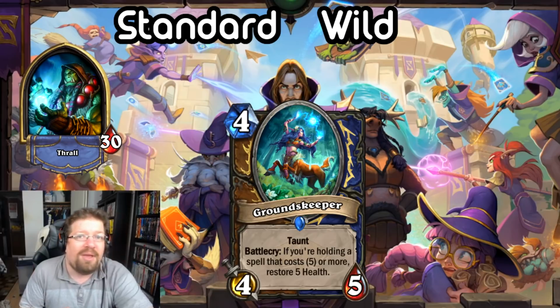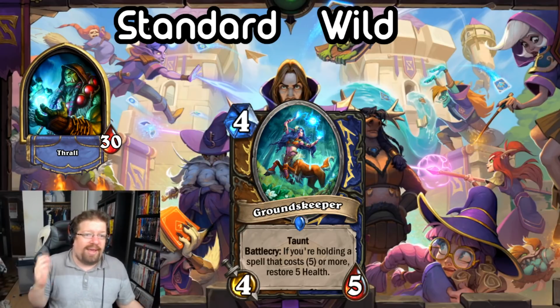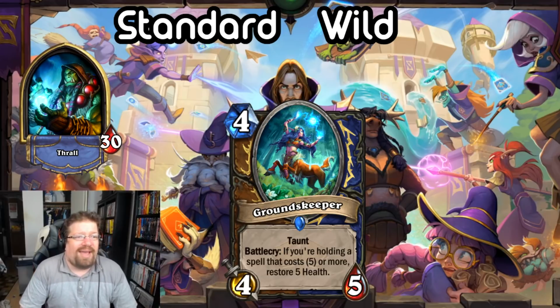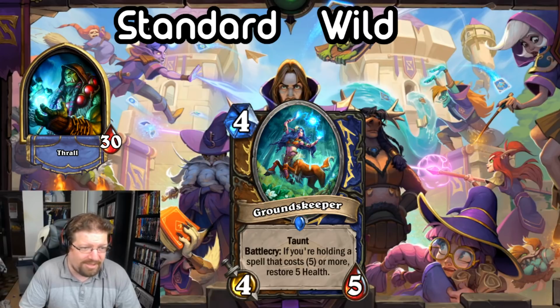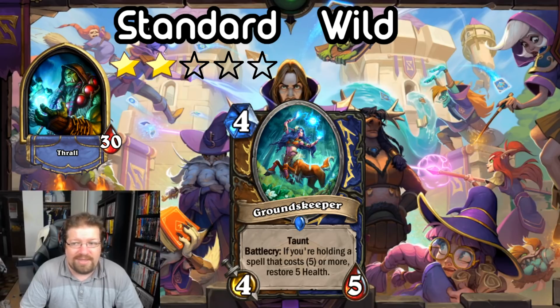Next, we have Groundskeeper, 4 mana, 4/5 Taunt. Battlecry: If you're holding a spell that costs 5 or more, restore 5 health. There's not a ton of expensive Shaman spells in Standard to make this work. You have Earthquake, you have the new AoE we just talked about, but I don't see what deck or what support is really there to make this work. I feel like Shaman's going to be in Standard kind of a totem-based aggro-ish type deck, and any long game plan, they don't have a win con, and I don't think, like, the card's good, but I just don't see a home for it. So despite the card being really good, I'm going to give it a 2 because I don't think it's going to see play on ladder.